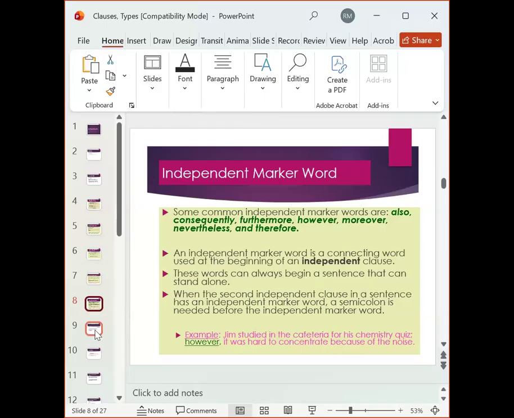All the types of clauses we'll be looking at, the noun clause, the adjective clause, the adverb clause, are all dependent. They are all dependent clauses. They need other clauses for their meanings to be complete, to express a meaningful thought. All the types of dependent clauses are dependent clauses.